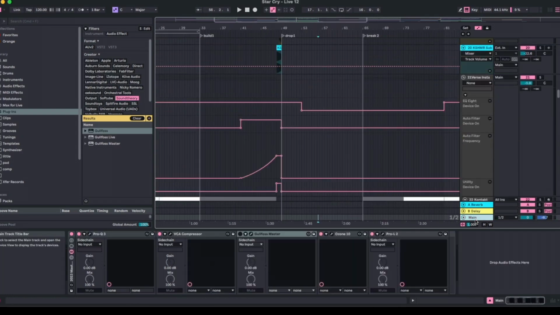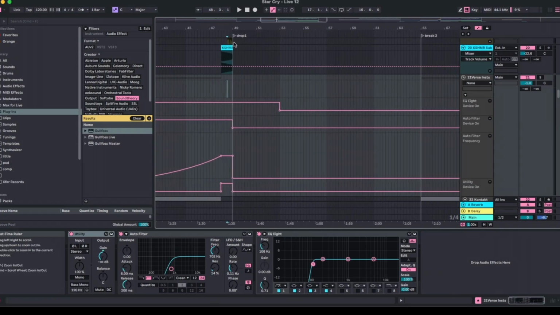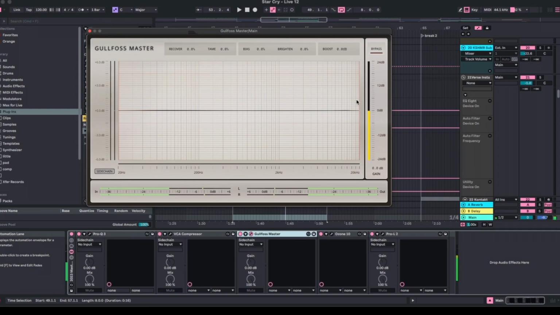All right, now this is a really, really good example of using Gullfoss, and it is the master. Let's start at 0, and I'm going to bring it up slowly and decide how I like that.